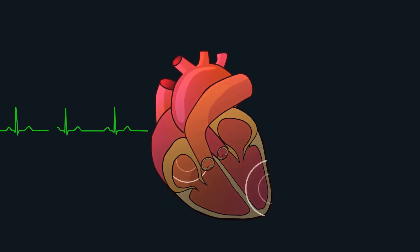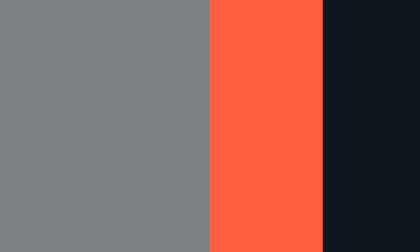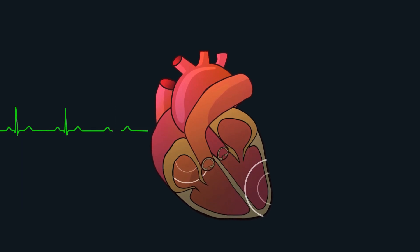Who needs a pacemaker? This needs some investigations and your symptoms to decide. Promptly going to a doctor and asking whether you need some of these newer innovations or devices which can help is going to be a great idea, because it's going to help many human lives. In some people, not only do the electrical impulses in the heart become weak, but the heart chambers become weak as well.